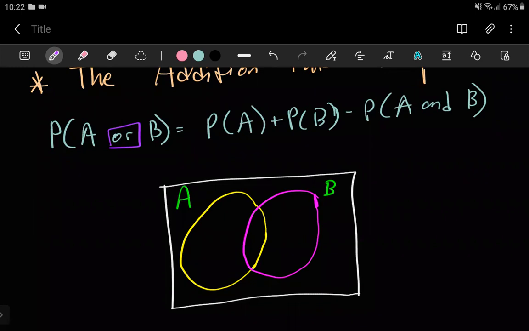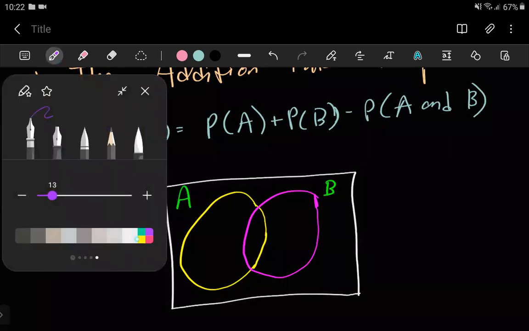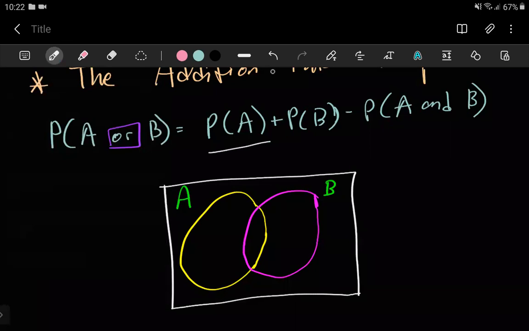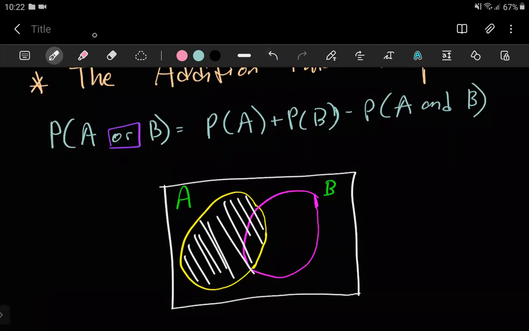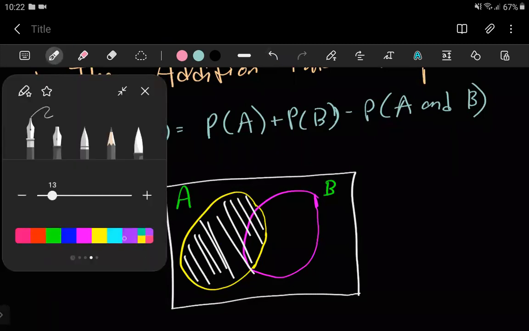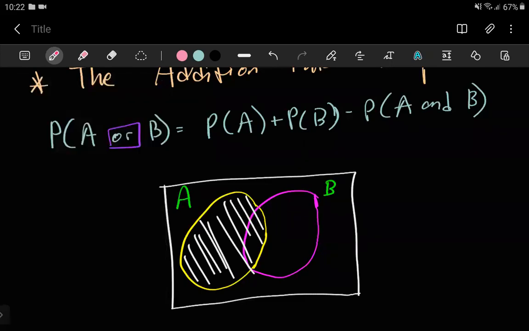So usually when it comes to probability questions that need you to work out the probability of something or something, you usually have a higher probability. This is what a Venn diagram looks like when you think of the probability of A or B. You basically need to take into account everything that is A, which is everything here. And then you need to take into account everything that is B, which is this here. This is everything that is B.